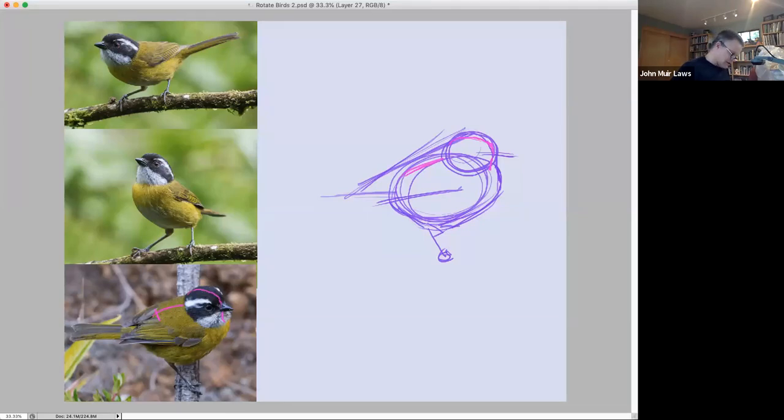Here's my secondary feathers in here. So my secondary feathers are going to be parallel with this. And the tips of my primary feathers are going to be parallel with that, kind of coming in here. Actually, let me take a closer look here. Seeing that my tail feather is at an angle like this, what if I carry that angle over? Yeah, that's better. Tips of my feathers there, tips of my secondaries there. Okay. Yeah, what I want is I want these lines all to be parallel with each other, if it's holding its tail straight with its body.